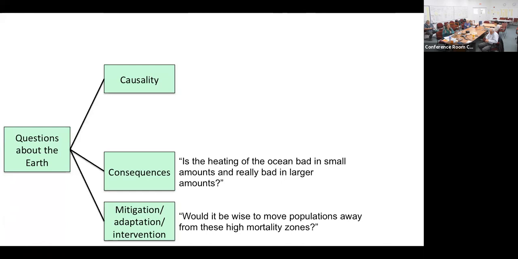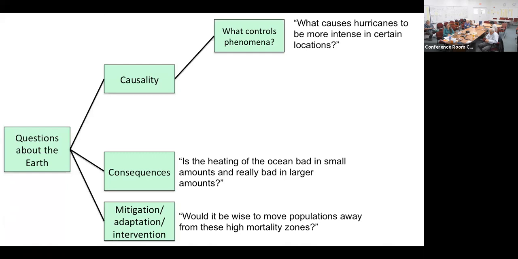And then there are a bunch of different kinds of coding categories about causality. Why is the Earth the way it is? And we'll look at a couple of them. The first is what controls this phenomenon? So you have shown me that something is happening in the Earth, and you've shown me that it's not the same everywhere. The map has different colors on it. This phenomenon is happening, and I want to know why. I want to know why it's happening, and I want to know why it's not the same everywhere. But they haven't plucked forth a particular phenomenon from the map that they're trying to explain.